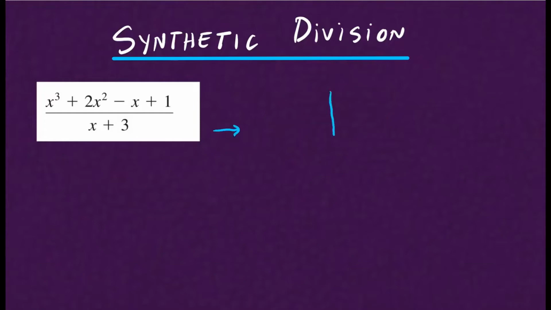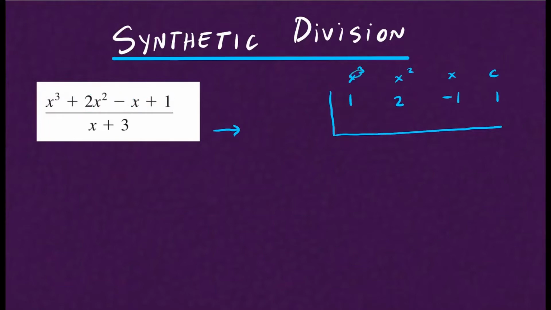Pretty much you create a box that looks like this. And right here in this row, we're going to put down these coefficients. So the first column, we're going to put the coefficient of x cubed, second x squared, then x term, and then the constant term. So for the coefficient of x cubed, that's 1. That's right here. And for x squared, the coefficient is 2. For x term, the coefficient is -1, and the constant term is 1. So I'm just collecting these numbers and putting them horizontally into that box.